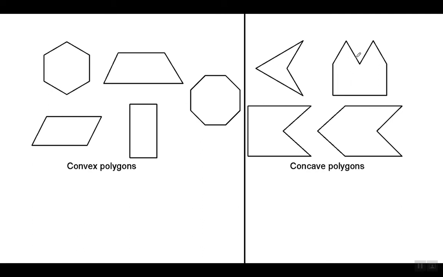Alright, like you see how it has a little dent, a little indentation in all these figures? Those are concave polygons. These are convex polygons. The formula we just saw only applies to these types of polygons. You're not going to be asked anything about that today. I'm just letting you know because that word was in there and I just want to go over real quickly what that means.